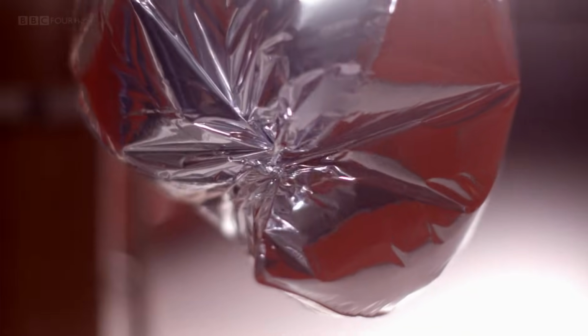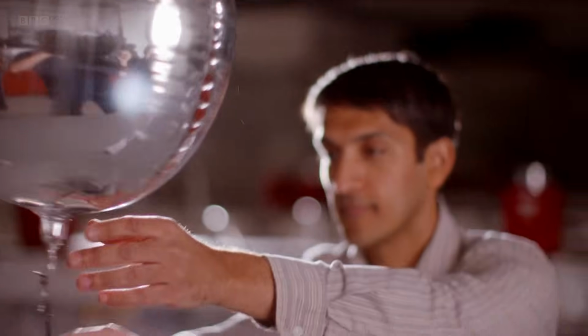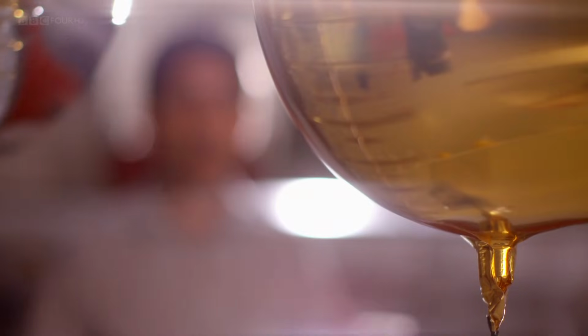And this explains why gas giants Jupiter and Saturn are a bit like these balloons, filled with hydrogen and helium. The ice helped the cores of these giant planets to form very early and suck up vast amounts of gas from the protoplanetary disk. It's only when we get further out, much further out, double the distance from Earth to Saturn, that we start to see the ingredients of the ice giants appear.